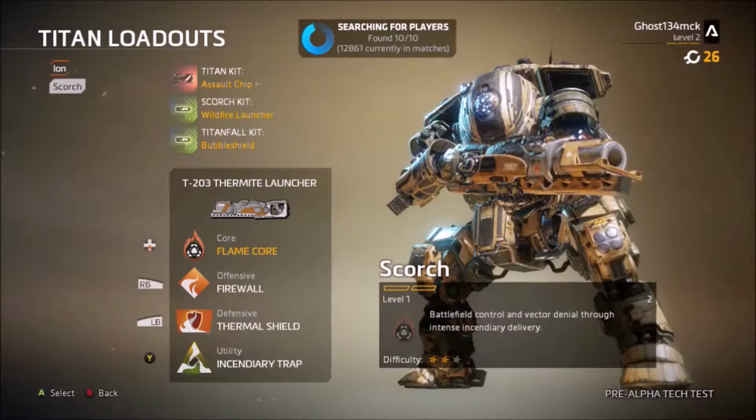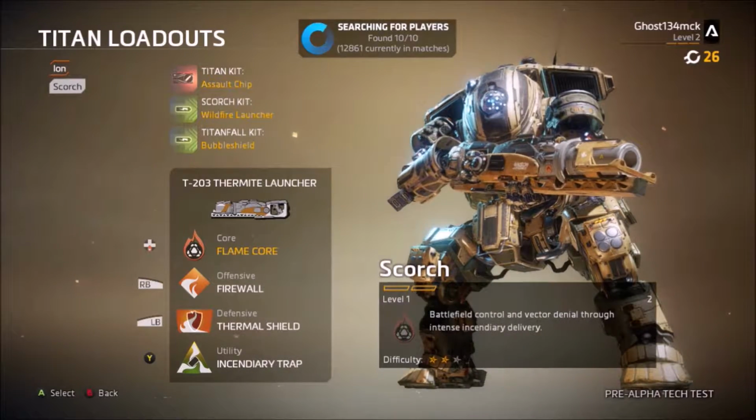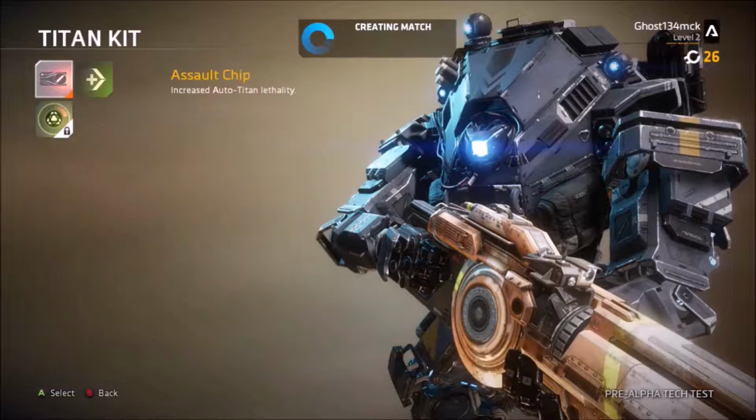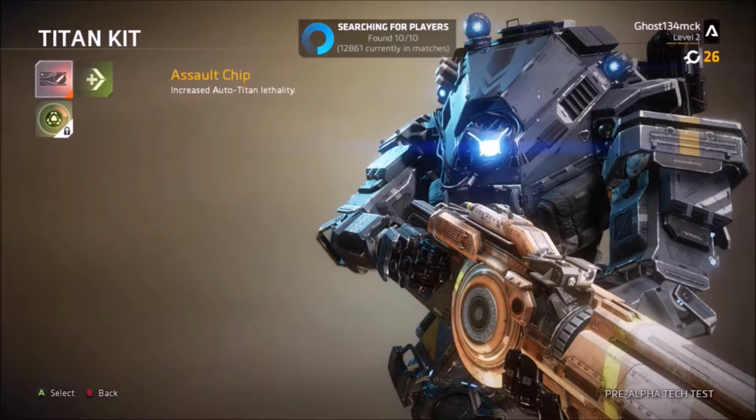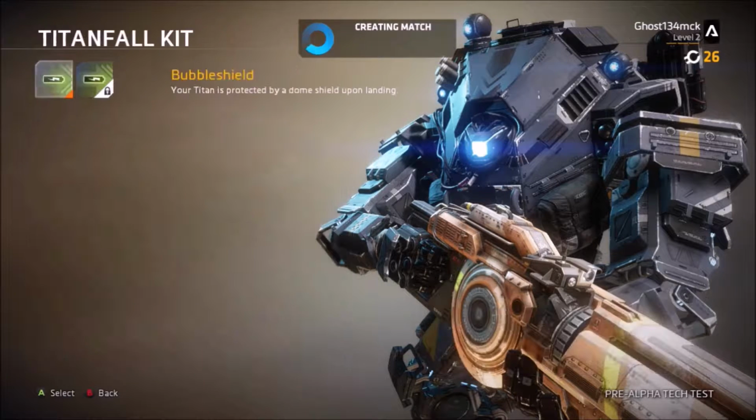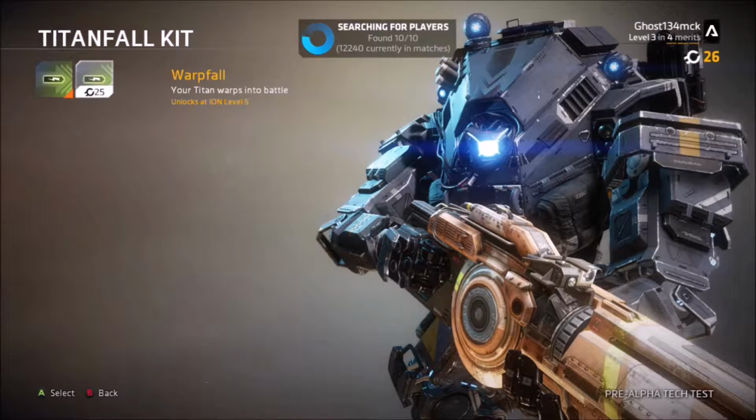So moving on to the Titans, we've got the two Titans, the Ion Titan and the Scorch Titan. Going to the Ion Titan, again, we've got some perks. I actually have a lot of them unlocked right now, but as you can see, when I got this footage, I was a little newer to the game.